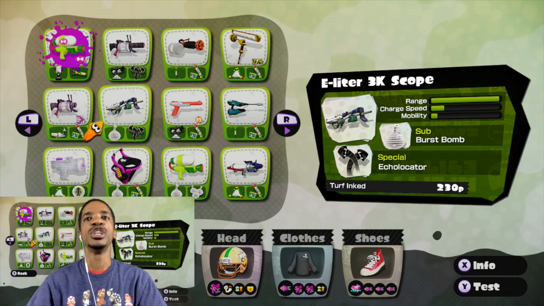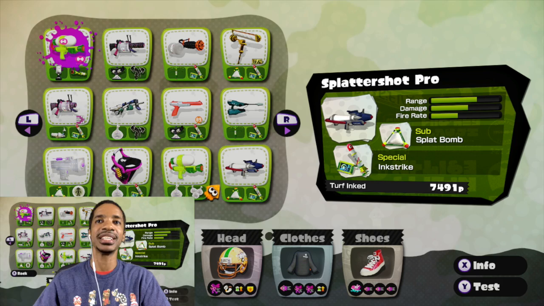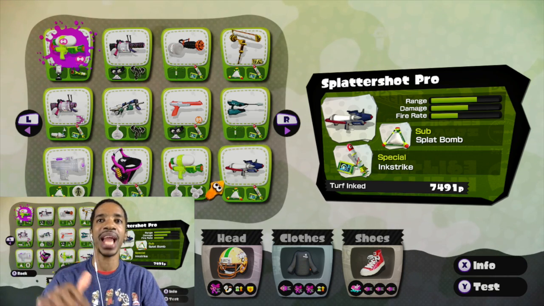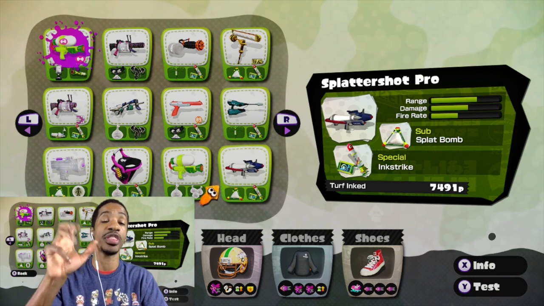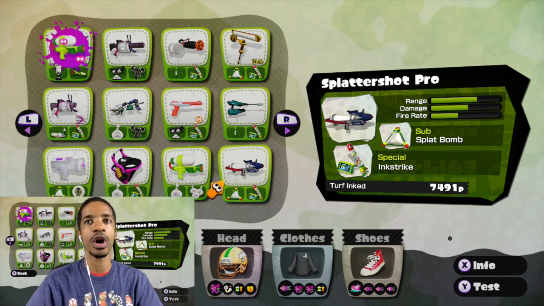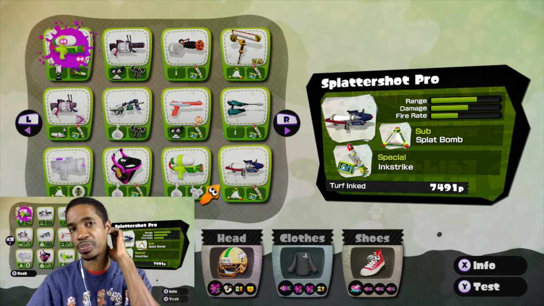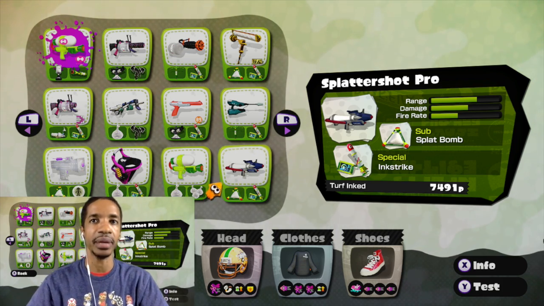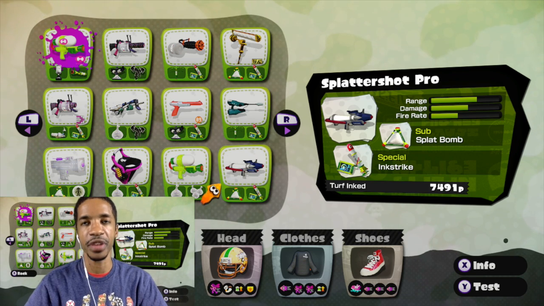Number 3, Splattershot Pro. This is a great gun because it has a longer range than the regular Splattershot, and the sub splat bomb is very effective. It throws out and detonates a little quicker than the suction bomb. And of course, the ink strike, once again, pretty good for splat zones. Downfall to this is it has a slightly lower fire rate than the Splattershot, which is the sort of medium gun. But the range offsets it a bit. So that is the Splattershot Pro at number 3 for me.